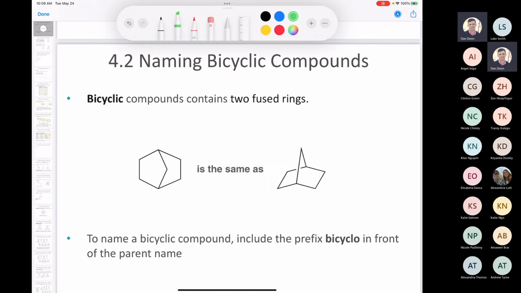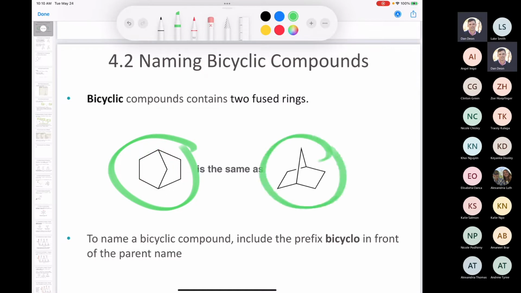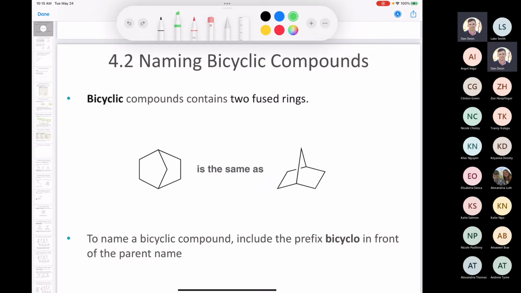A bicyclic compound is when you have two rings that are fused together. So if you look at this molecule, you're like, what the heck is this crinkle in here? Well, actually, we have a 5-membered ring, and then we also have a 6-membered ring, right? You have two rings, and if you were to flip that thing on its side, it would kind of look like this, where now it's a little bit easier to see the 6-membered ring, 1, 2, 3, 4, 5, 6. But then you also have a 5-membered ring, 1, 2, 3, 4, 5. Okay, so it's kind of like two rings stuck together.